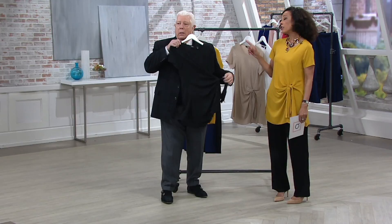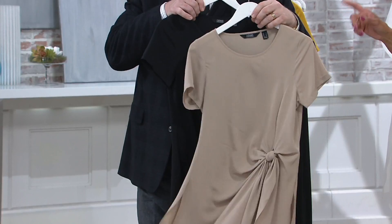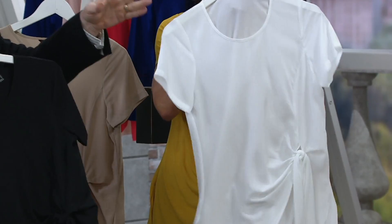So we have it in black, and that's where you start. Especially with this price and the EasyPay, get it in the black. Look at that — this color is called stone. You saw Katia wearing that a little earlier. And then the white — I'm in love. Look at the white with black pants. No matter who you are, no matter what size, whether you are very extra, extra small, small, or curvy, this is a home run.